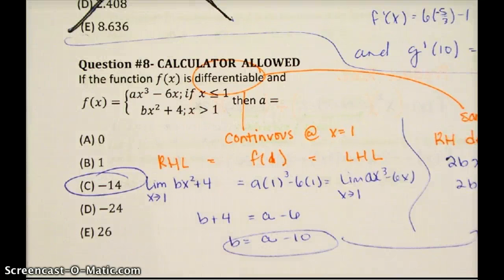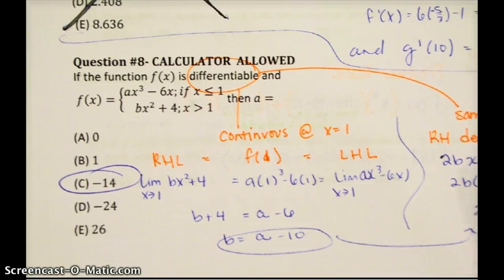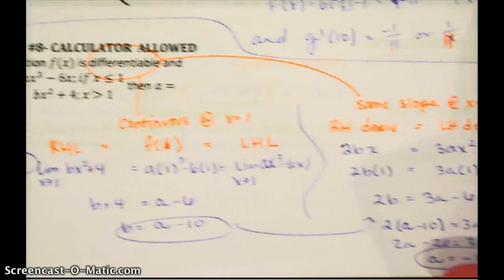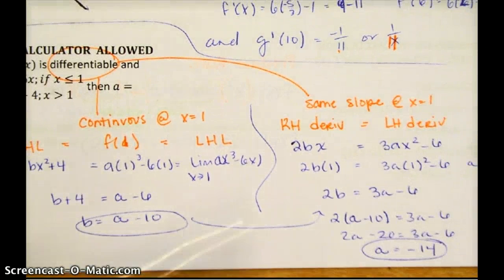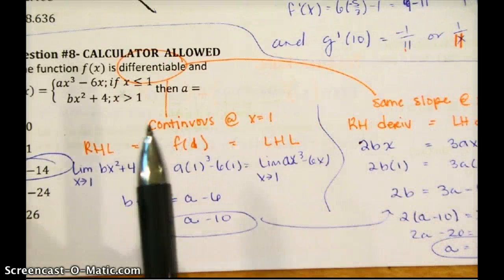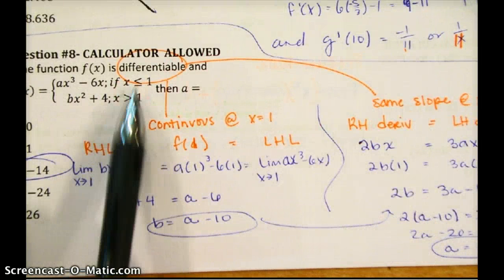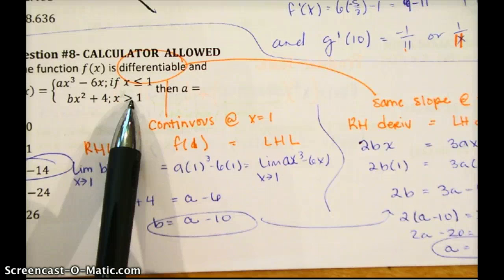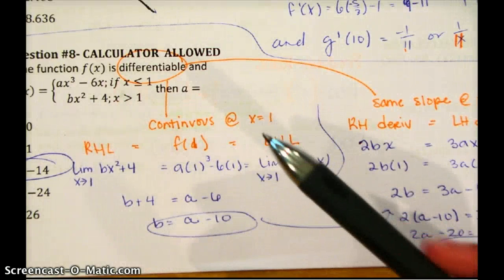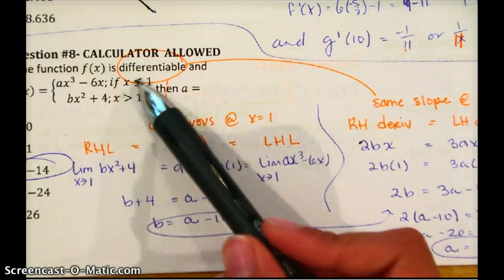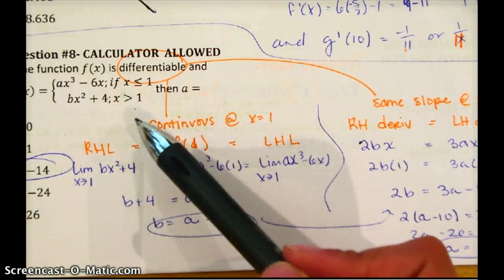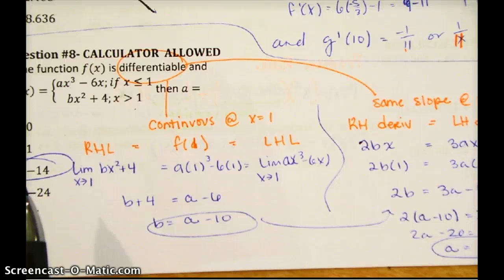If the function f of x is differentiable, one thing that you know for sure is that it has to be continuous at every point, and it has to have the same slope on both sides of every point. Now, I'm not really interested in every point. I'm really just worried about the point where the piecewise function has its break. The two sections sometimes come together in a way that's not differentiable. So I know that it has to be smooth even at that point where x equals 1. So I'm going to use that fact.